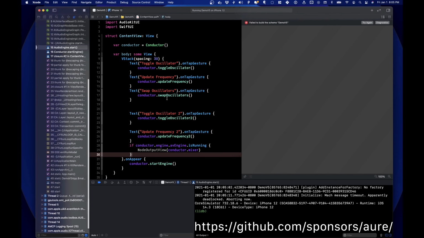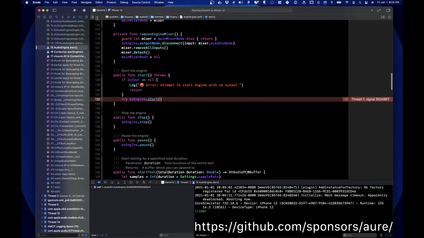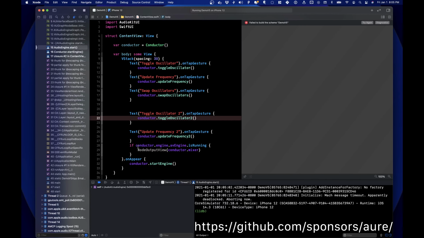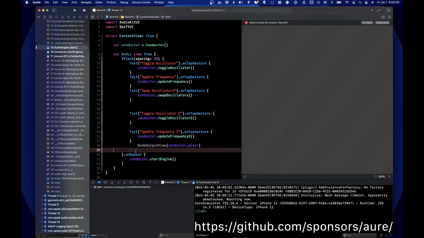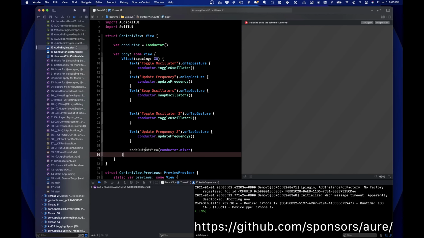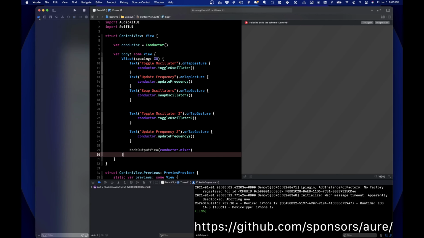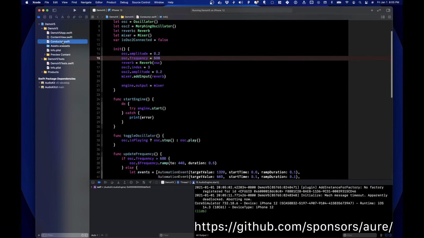If this doesn't work, okay, so that still doesn't work. So what I'm going to do is go back on something that I told you guys to do for now, just to show you these views. So AudioKit needs to be started, or the engine needs to be started for this node output to work. I think that's what the problem is. Actually, now that I think about it, this might not be the problem. Let's find out.